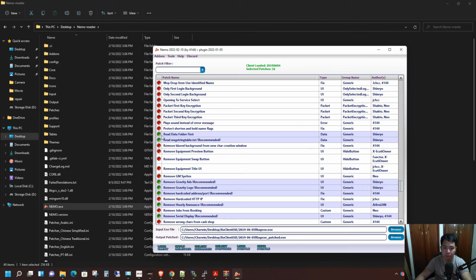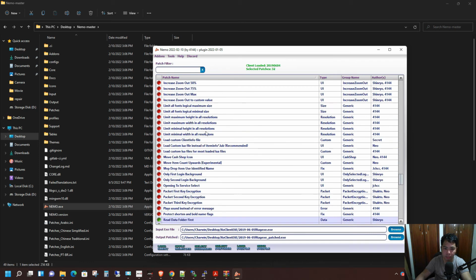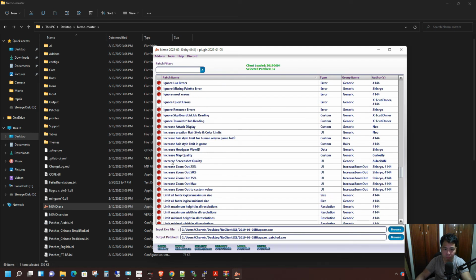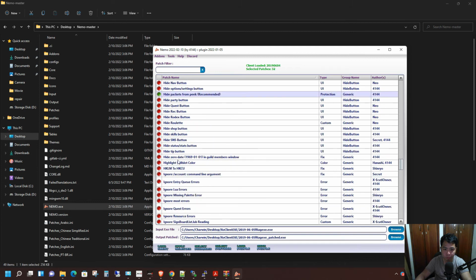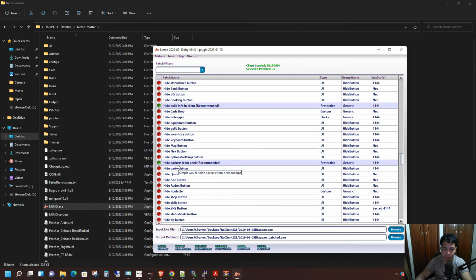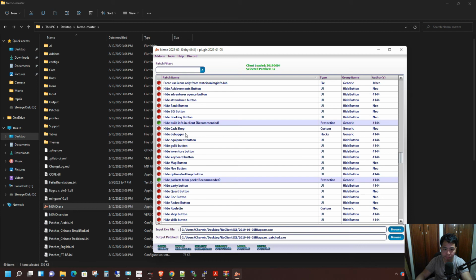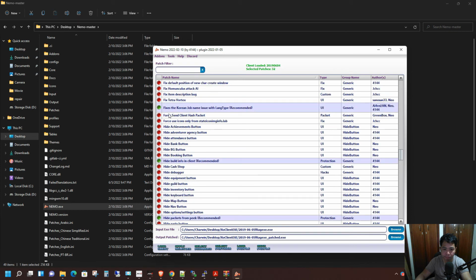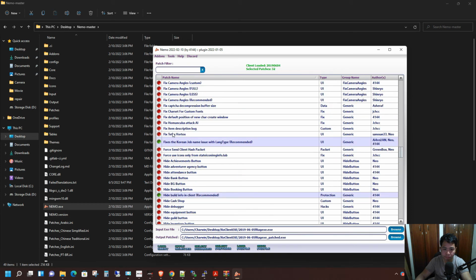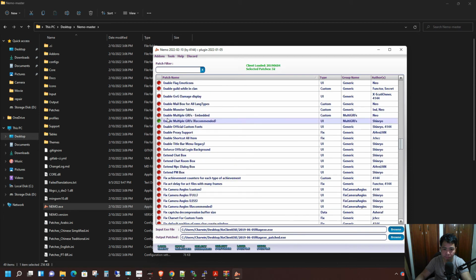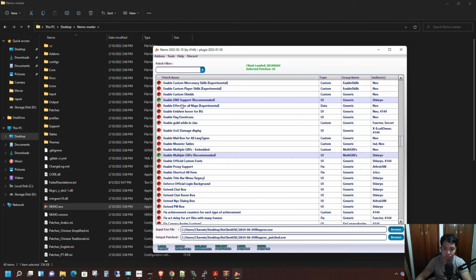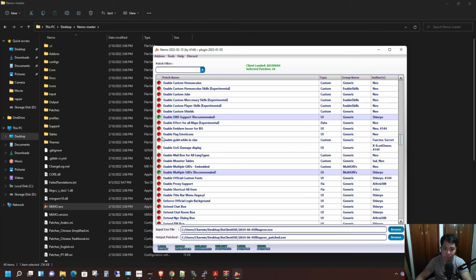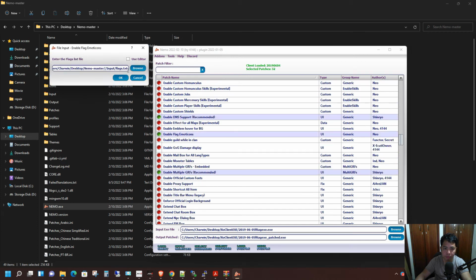So let's select the read data folder first, and also plug icon, emoticon.